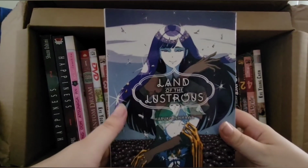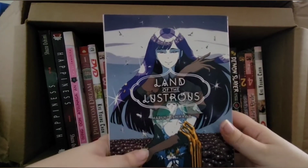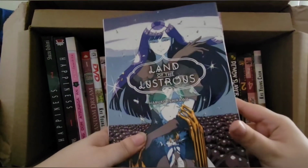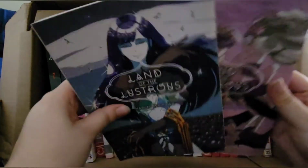These were actually on sale as part of, I can't remember which sale. There were a couple different sales going on, but this was part of one of them, so I was like, yes, I need to snag them, because they're usually a little more expensive than some of the other publishers. So I'm really happy to own these ones now so I can keep going.